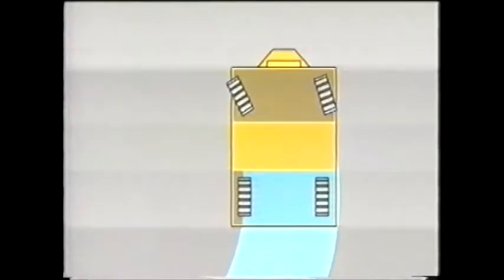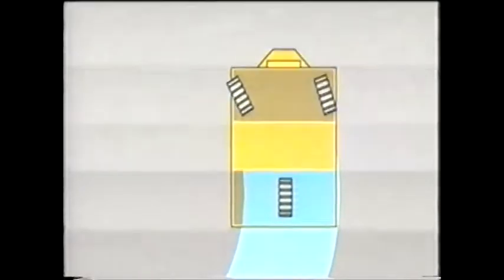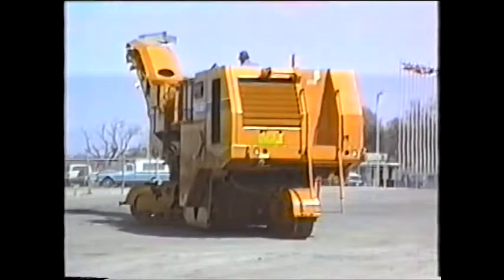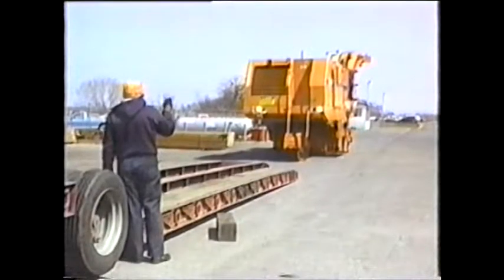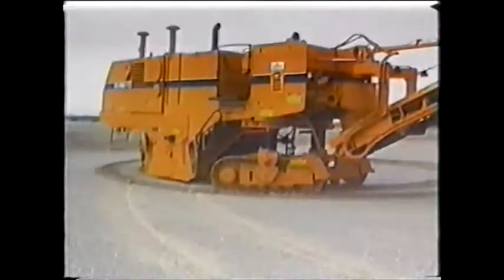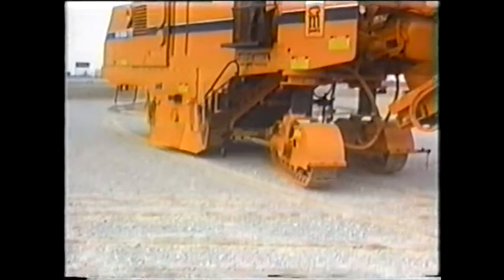The 3-track design has some significant advantages over 4-track designs. When a 4-track machine attempts to cut on a curve, the edge of the cut becomes an obstruction for the rear tracks. The 3-track PR-800-7 can do tight radius curves with no obstructions, and 4-way steering makes it extremely maneuverable. It can steer with front tracks only, or rear tracks only, very handy when traveling in reverse, with front and rear coordinated for tight radius curves, or front and rear crab for moving sideways to the next lane or up to a curb or other obstruction.